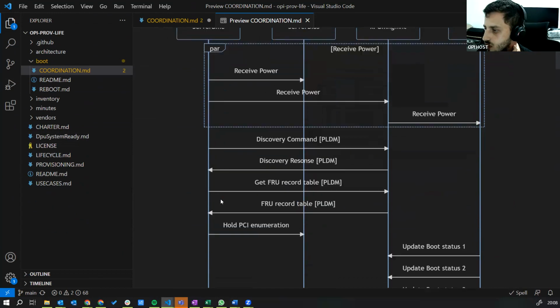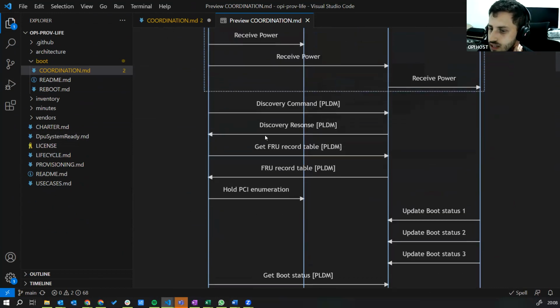I updated the diagram a bit to show that the power is actually a parallel effort. And I did add something here that we didn't talk about, and I wanted to get your opinion on this discovery command part. We did say that we will discover if it's a DPU or not through the FRU record. Basically, this would be our get inventory.